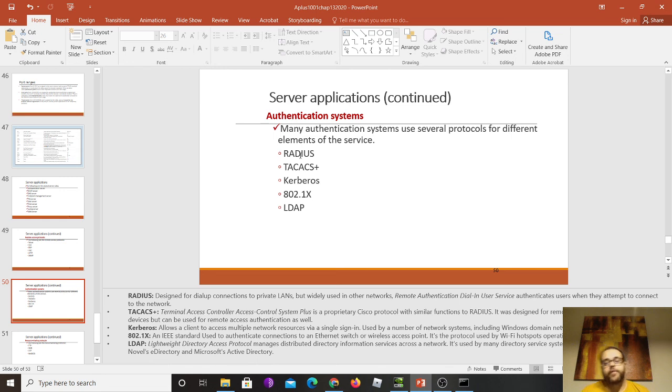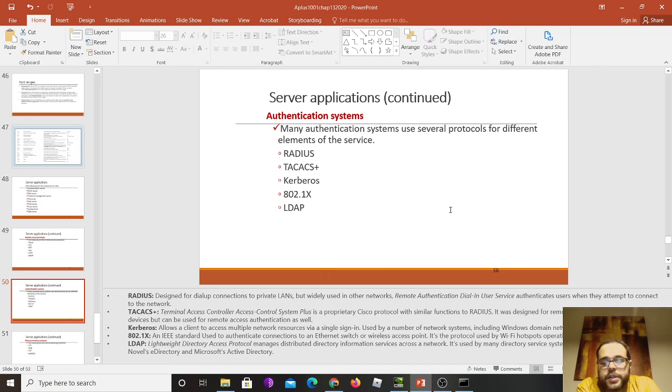Authentication protocols, you have RADIUS, TACACS Plus, Kerberos, and 802.1X, as well as LDAP listed here. So RADIUS is designed for dial-up connections on private LANs, however, it is also used very commonly to integrate with LDAP for authentication.